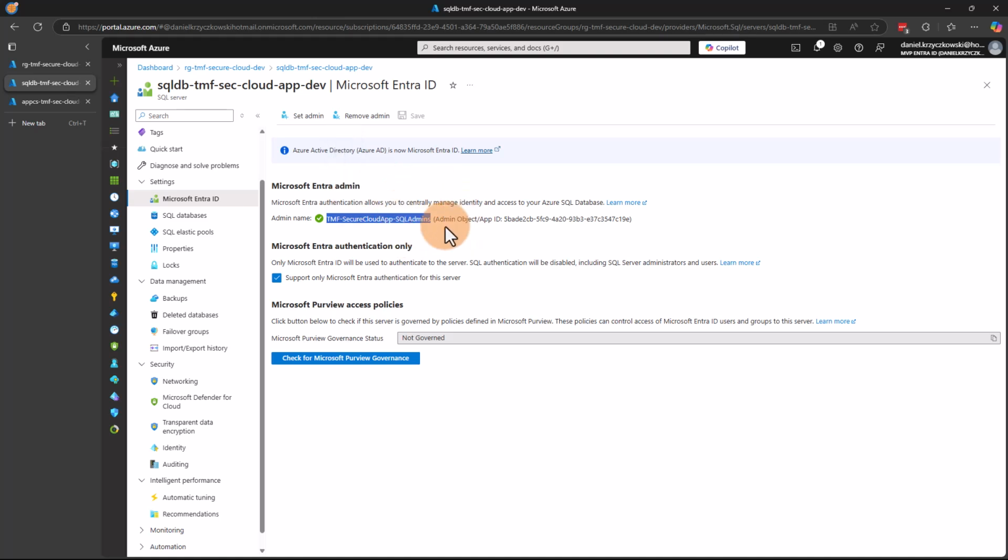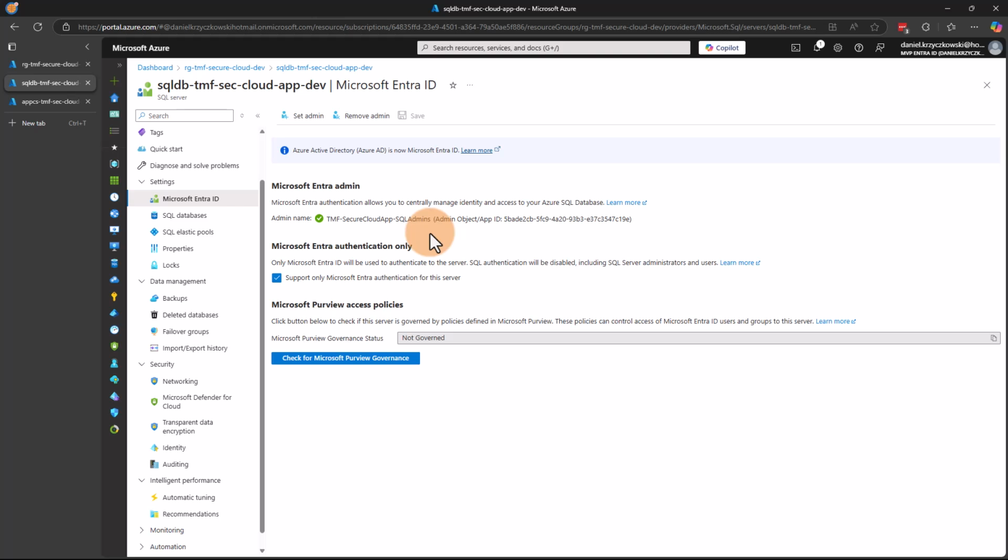So I have a security group in my Microsoft Entra ID tenant, which is used to secure my Azure subscriptions and this SQL Server access. And all the people in this security group will have admin rights to access this server. Perfect. So that's about the SQL authentication and how to set up an admin here and how to make sure that we will use only Microsoft Entra to make this access more secure.